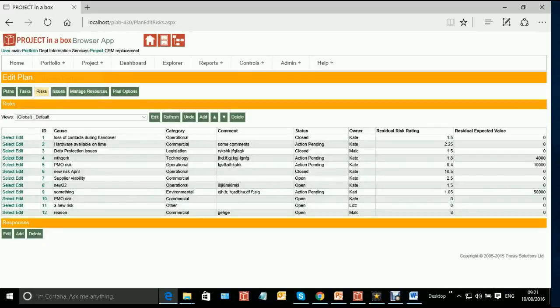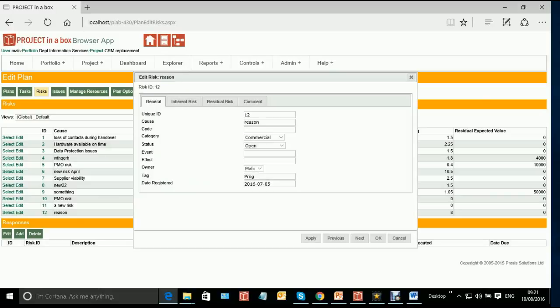Whereas I say we have a file which supports tasks, risks and issues. We can see all those here. So here's my risks view, so I can either edit an existing risk, or of course I can add one. I can move them up and down the list, I can delete them, etc. So we're going to edit this final one down here, which is currently an open one, and you'll see the forms are exactly the same as they are in Planner for editing the particular risk.